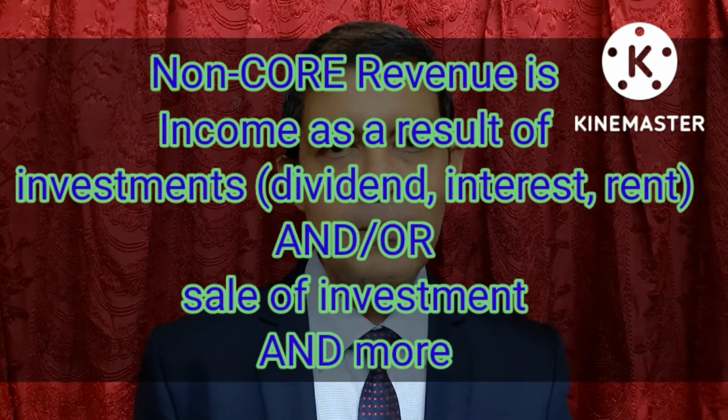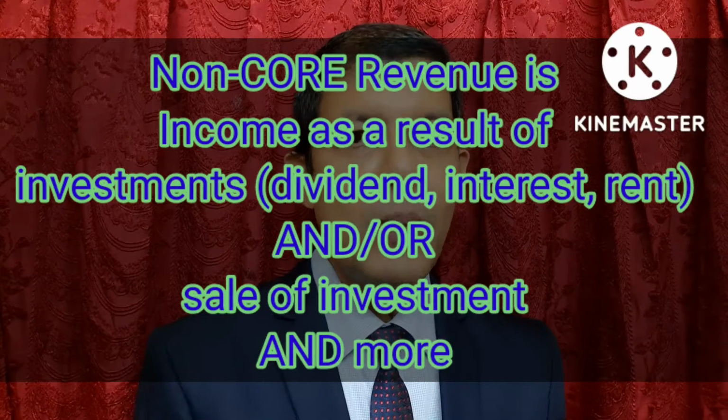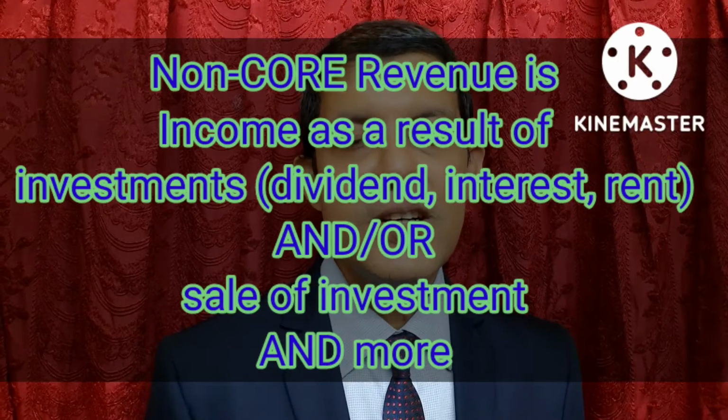Now coming to the second aspect of revenue, that is the non-core revenue of the company. This non-core revenue is typically what the company earns over and above the core operation. Now what can it earn over and above its core operation, by the way? For whatever profit the company might have earned, it might invest into certain real estate for which it can get rental income. It could have bought certain marketable securities. It could buy certain shares of a company for which it is earning dividends. It could also be that it has given loans to certain companies for which it's earning interest. So all these aspects are part of the non-core operations of the company.